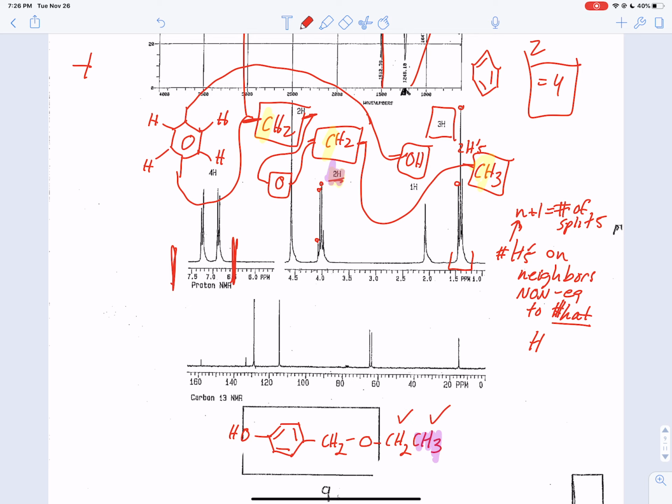Right? You go to that CH2, the one that's highlighted in purple as well, right? And you say that one should be connected to something that has 3 protons. From one side, that's the CH3. From the left side, it's connected to something that is making it all the way to the 4.0 region, right? A regular CH2 should not be there. So that looks good. And then the other CH2 is also, right, super downfield, and it doesn't have any protons on its neighbors, right, because of the singlet. So that looks good. And then our OH is what's left over. Okay? Do you guys have any questions?